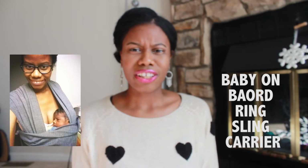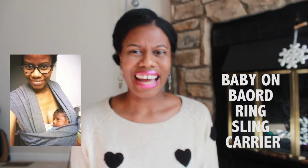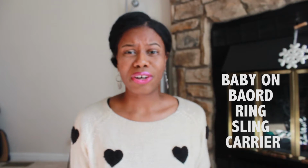Next thing that I want to talk about is my Sling Carrier. I found the carrier on Amazon and I have used this thing so much. I used it from birth, and he still gets in it sometimes at almost 12 months. So you get a lot of use out of it. The only thing is it's a learning curve as far as being able to get your baby inside and have them be comfortable. In the beginning, I used to have him forward facing or facing out, and then I learned that that's not good for their hips. I also was noticing that it was kind of hard on my back.